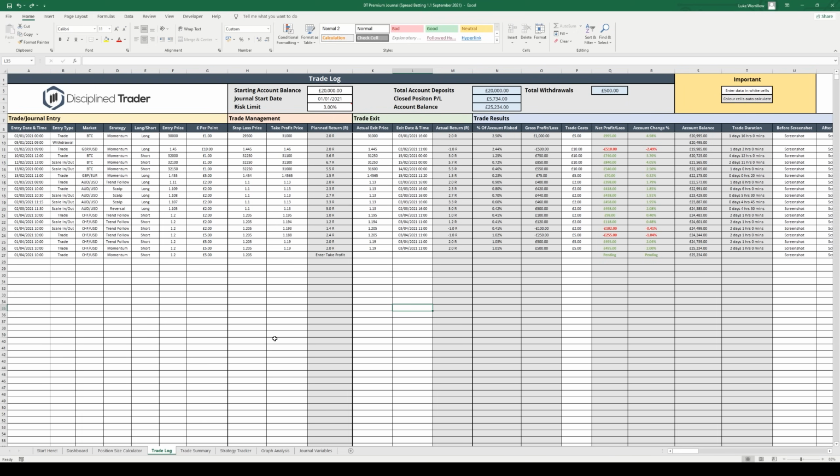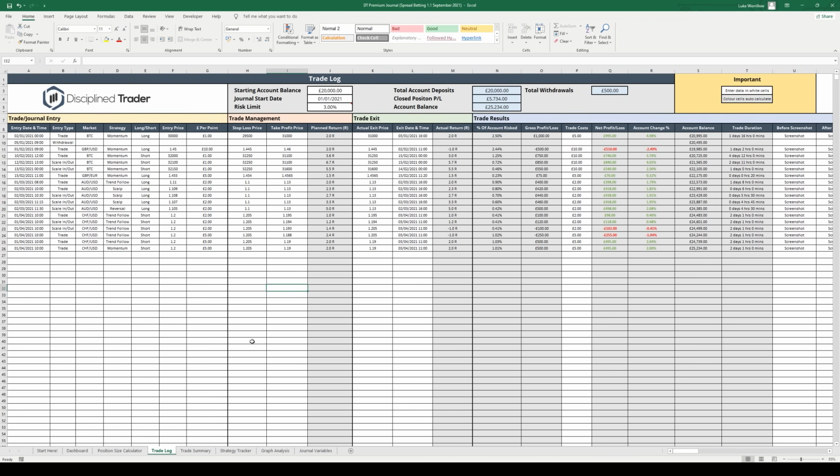Another quality of life update that I've made is just with the planned R rate of return. You can see because I haven't entered a take profit price, we're now getting prompts to do so. So let's say I entered 1.19 in there. That will then give us our planned R rate of return. And again, if I haven't entered a stop loss price, it will tell me to do this. This is just rather than giving you weird error messages. This will now just give you little prompts within this box as to what you need to do, just removing some of the confusion around using the trade log.